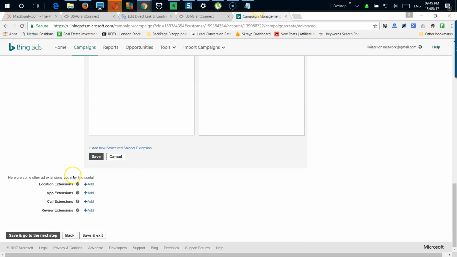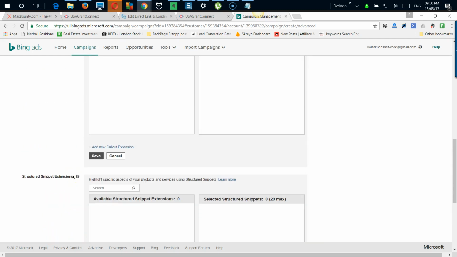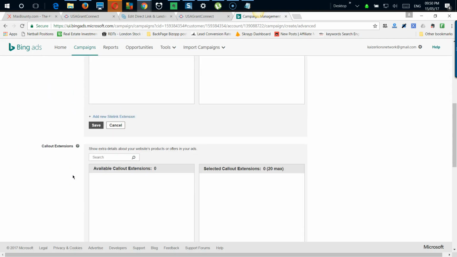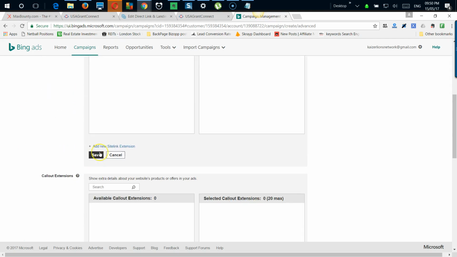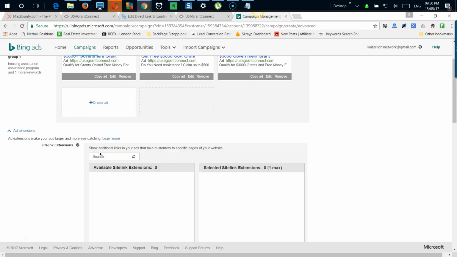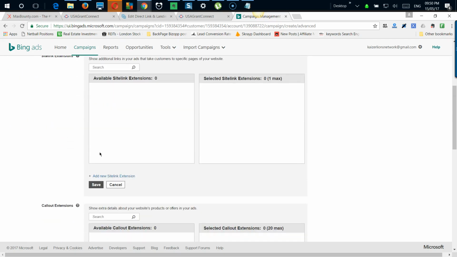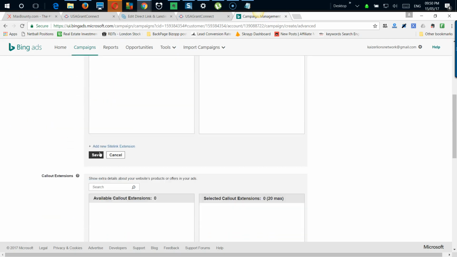Unless, obviously, if you want your ad to stand out more, then you can study this. When you go to bing.com and you're searching for something, you see that some people's ads have a link on them when you put the mouse on it.